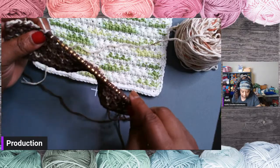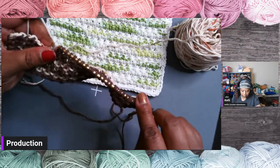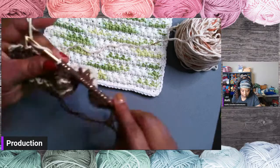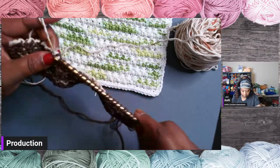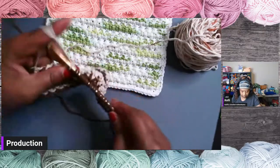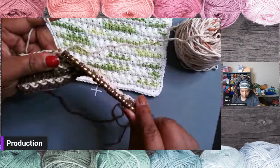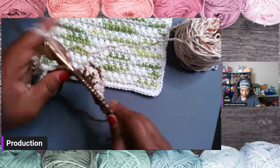That's what we do. Draw through three. Chain one, yarn over, and draw through three. Chain one, yarn over, draw through three. Three loops. Chain one, yarn over, draw through three loops. That's what we do.